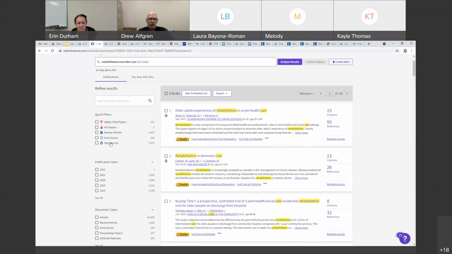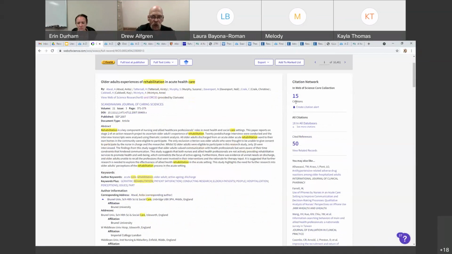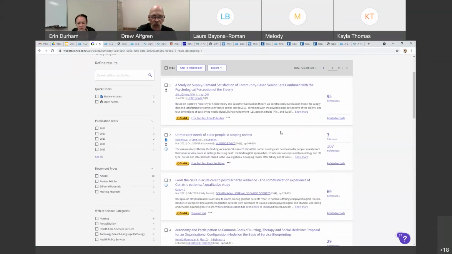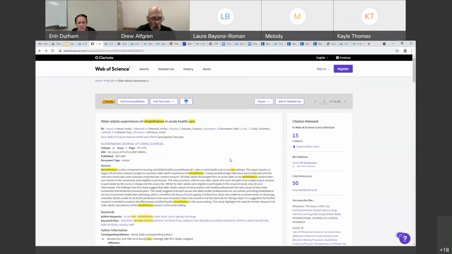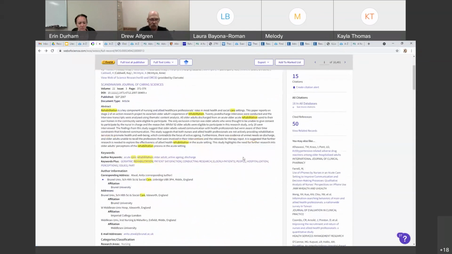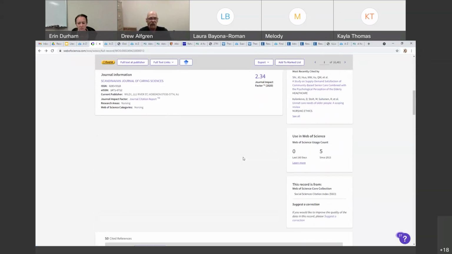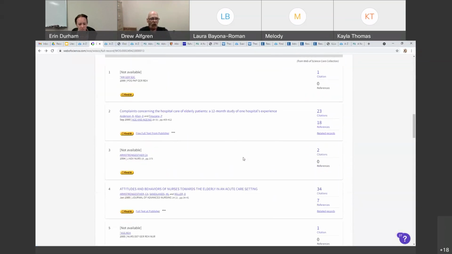See over on the right where it says 15 citations, 50 references. This is what it does for each article. So for number 1, 15 other authors have cited this article. This article has used 50 references in its creation, and you can see all of those. Now you can see right there where it says in results, you get the article, and then you can see who else has cited that.